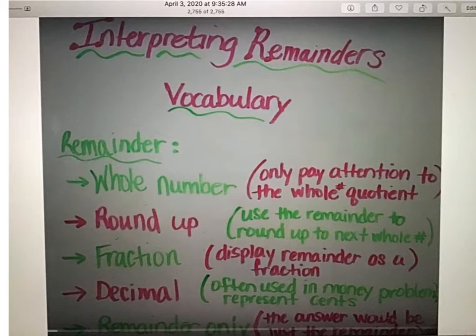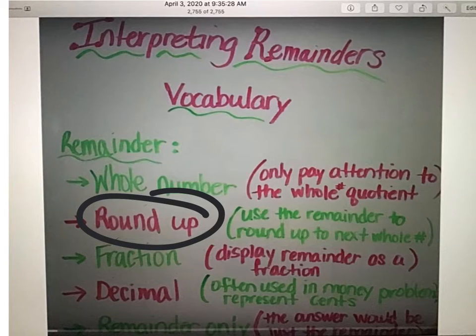Hi, fifth graders. This is the second video that you'll be watching on interpreting remainders. The first video that we asked you to watch talked about all 5 ways to interpret a remainder and then showed you how to round up a remainder, and also how to write a remainder as a fraction.